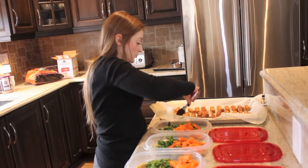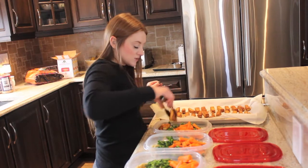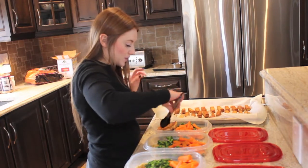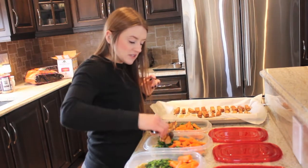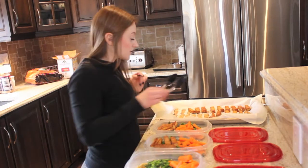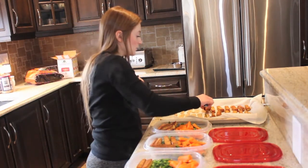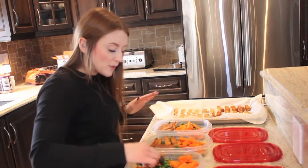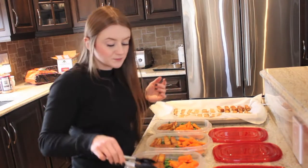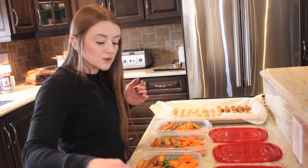And I just took the tofu out of the oven, so that's the next thing to go in the bowl. So I'll usually put like 6 or 8 little strips of marinated tofu into each container. And that's a really good source of protein. So I love this style of meal prepping, because you get your good complex carbs from the carrots, the quinoa, or really all the veggies. Protein, a little bit of healthy fat with the olive oil that I used.